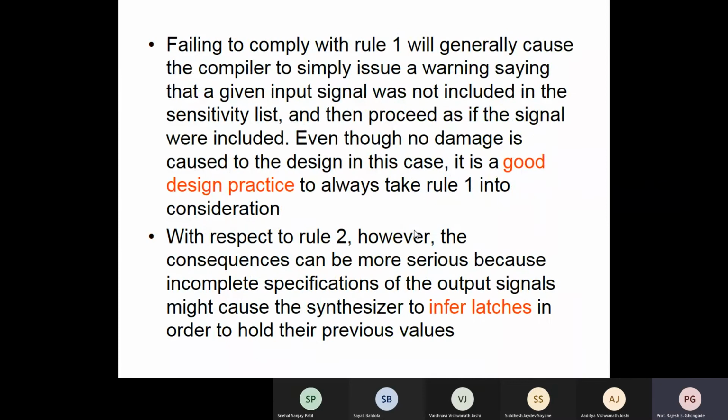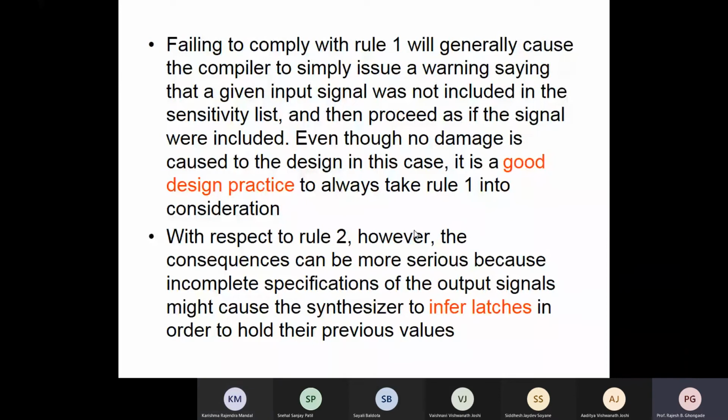Failing to comply with rule 1 will generally cause the compiler to simply issue a warning saying that a given input signal was not included in the list and then proceed as if the signal were included. Even though there is no damage caused to the design, it is a good design practice to take rule number 1 into consideration, because this gives you a concise picture later on of what sort of process statement you are using.